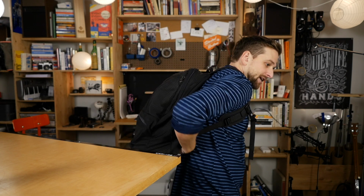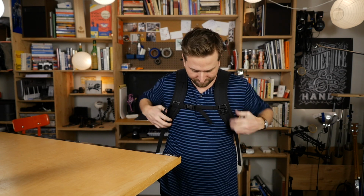I would totally recommend putting your laptop in the middle of the bag so that your clothing is up against your back, because then you can take advantage of this rounded lumbar thing down there. And then, what I've noticed is I've been pulling this in tight, and I'm good to go. Hours I can go with this because it's small. I'm not carrying too much stuff. It's minimal, but it's big enough to carry all the stuff that I need.